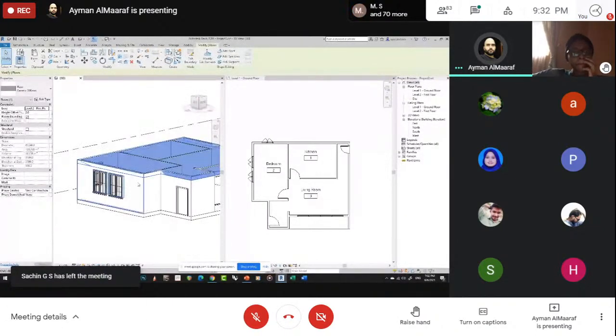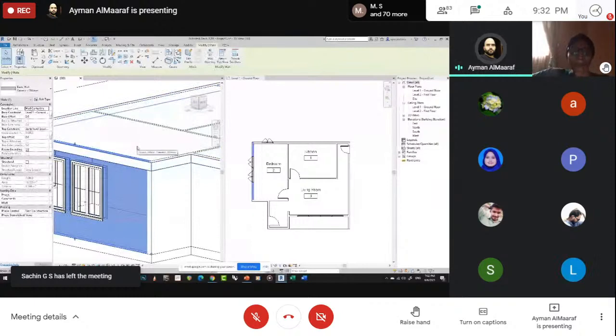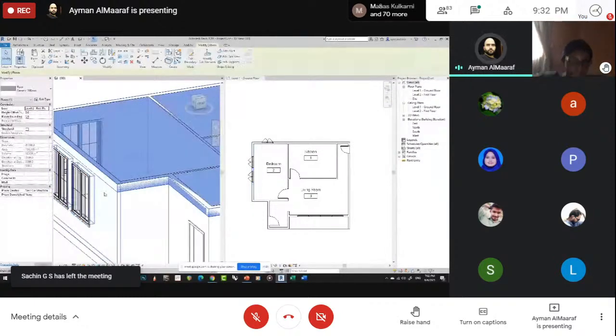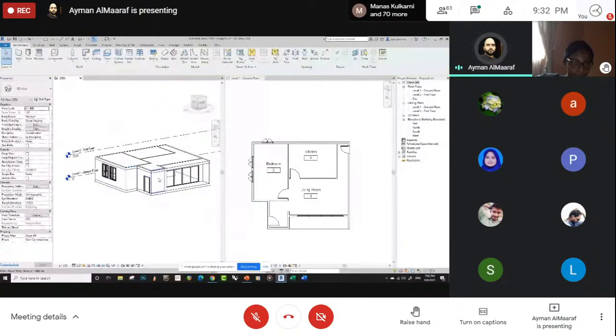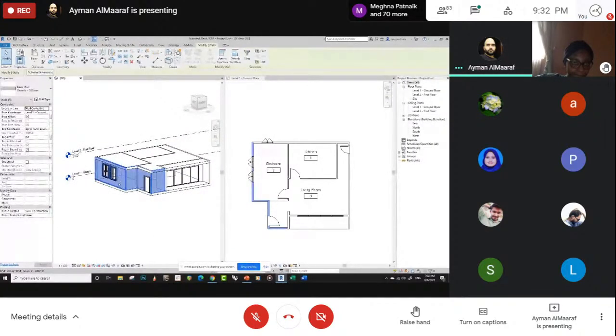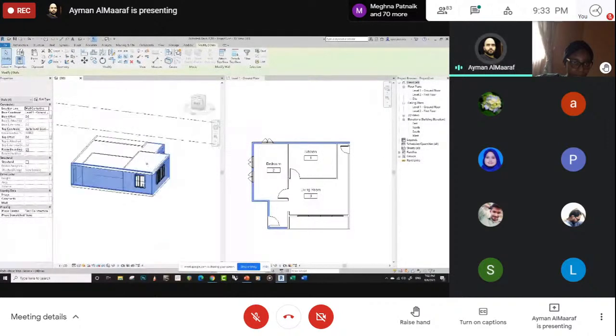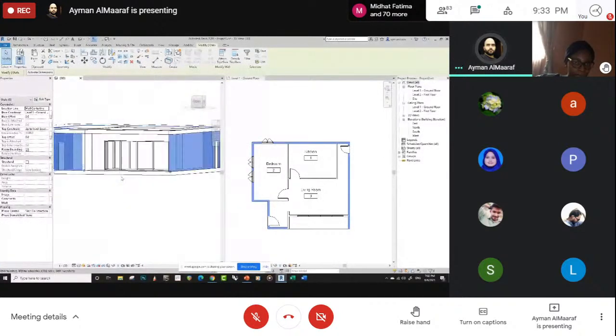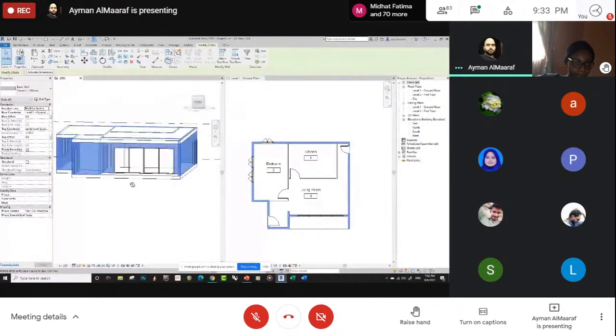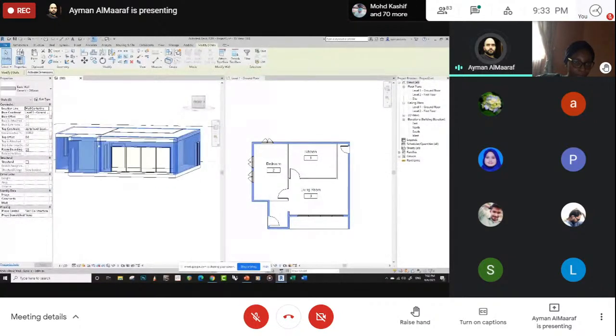The issue right here is that we have the wall clashing with the floor above. So what we want to do now is to select all the walls. You can do this by clicking on Control, and this will add extra walls to the selection. So these are the external walls.